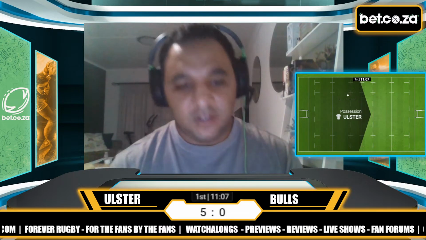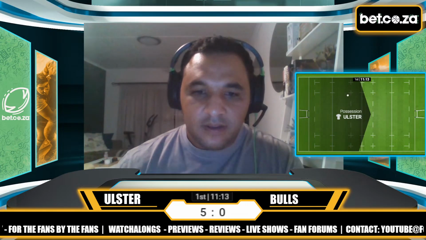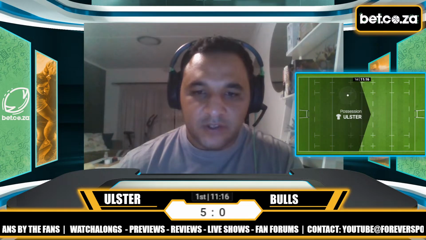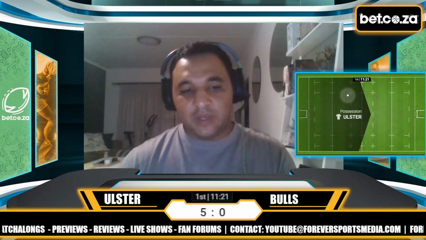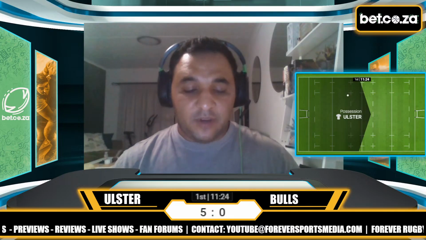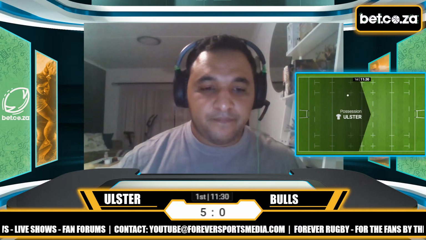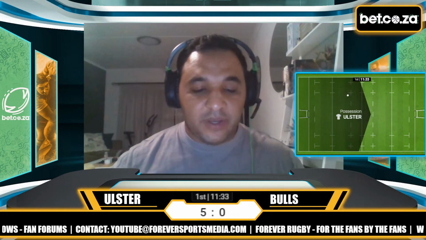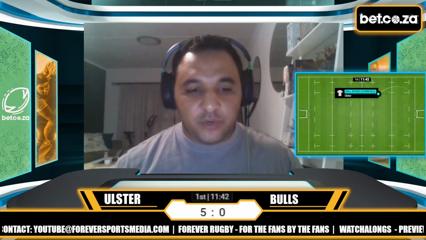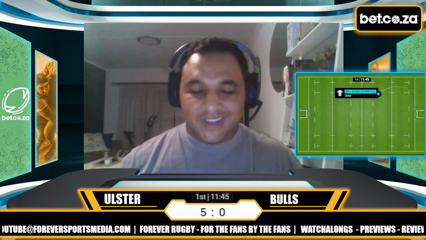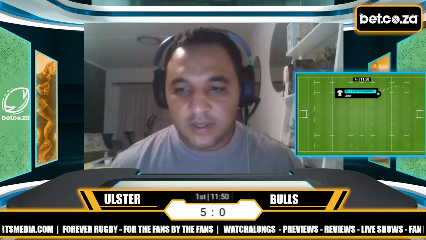As you see, a scrum penalty to Ulster, it looks like. Let's see who that was. Yeah, it looks like I think it was Mornay Smith there on the loosehead side, just dropping the knee and conceding the penalty in that scrum in a very precious situation. So not only have we now had a knock-on after a great break in Ulster's 22, but it's followed up by a terrible scrum. At least if you set up a good scrum and put them under pressure, even if they get the ball out, they're obviously getting that possession right back into Bulls' hands if they kick it back out.